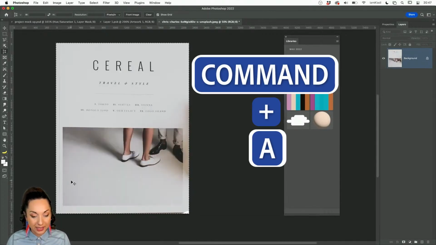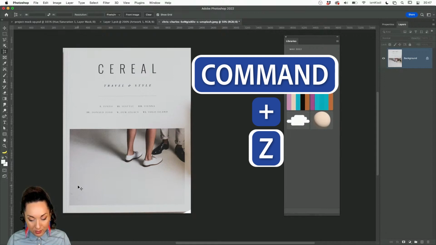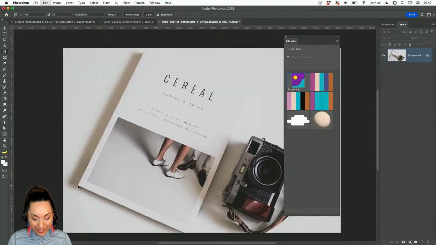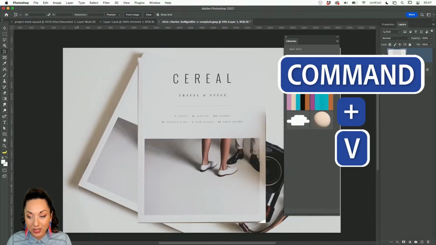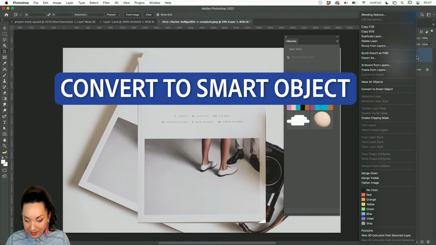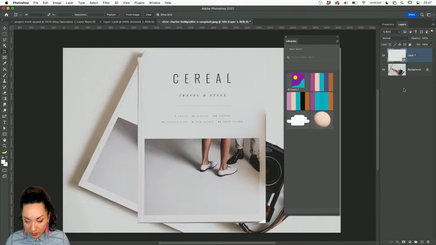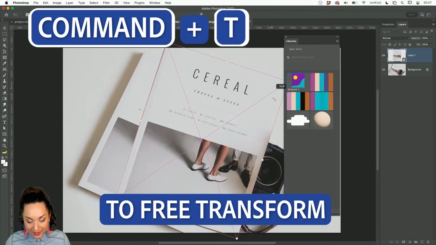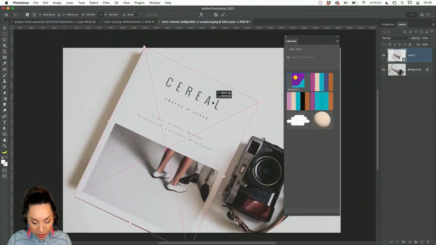I'm going to press Command A to select this area and Command C to select all the pixels and copy them. Then I'm just going to press Command Z to simply undo and go back, and then Command V. And here what I've done, I literally pasted straight that area. I'm going to use this one as a smart object, convert this into a smart object, go back and place it into its original position.